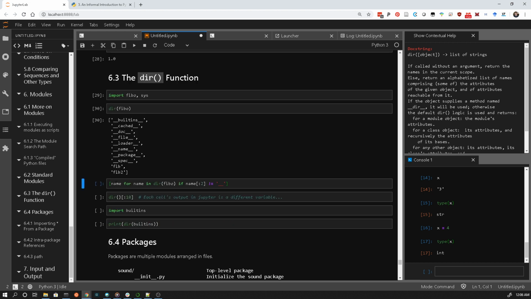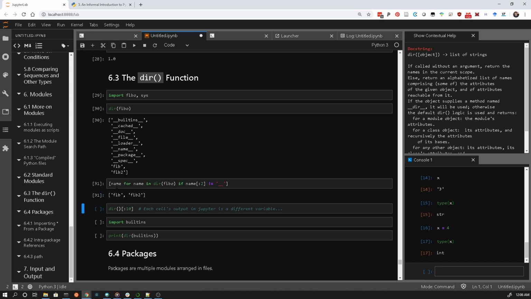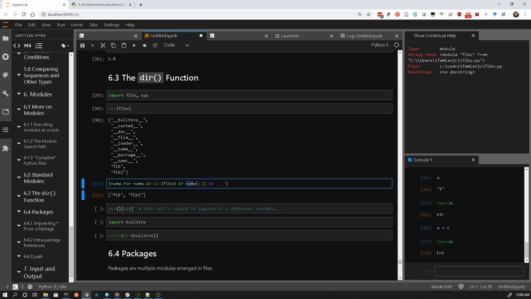Double underscore is kind of private. You're not supposed to access it. fib and fib2 are ones that are actually accessible to me. If I want to get all of the names that are not with the underscores, I can use this little list comprehension where I go through each name in the directory of fibo if the first 2 characters are not a double underscore. All right, I can get those things.